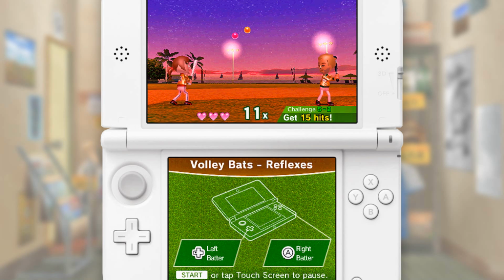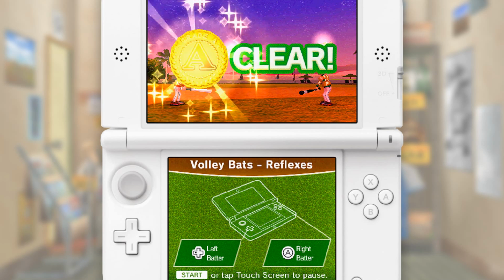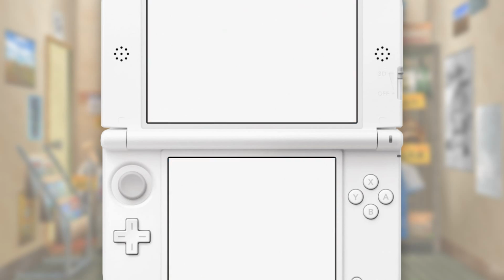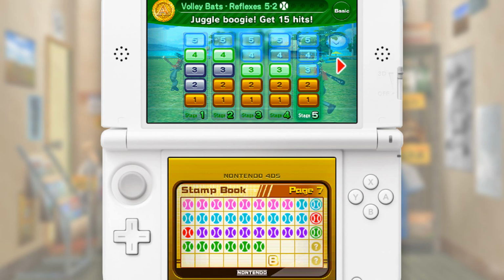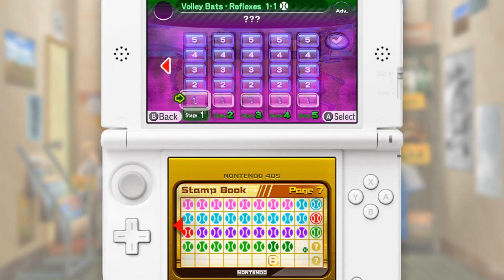See, the hard thing about commenting while playing this game is that it's very tricky. But I did it anyway. Haha, finally I cleared something. Jeez, didn't want you guys to get the impression that I suck. Oh, I got a gold in that too. So you get little stamps, and eventually that earns you things.